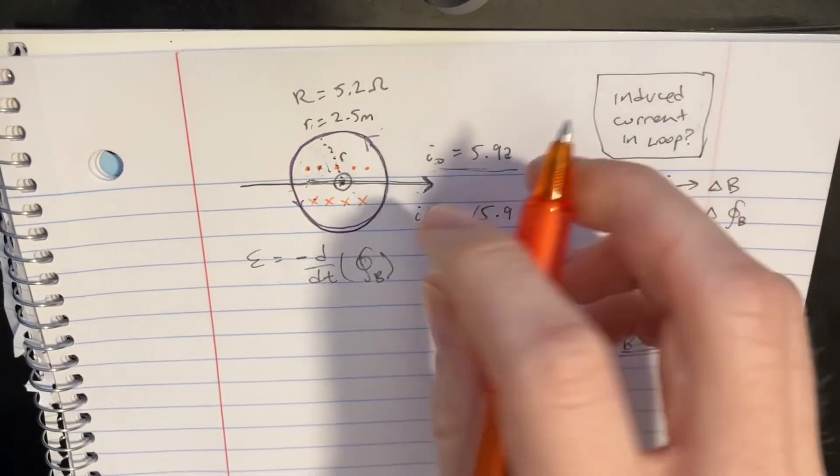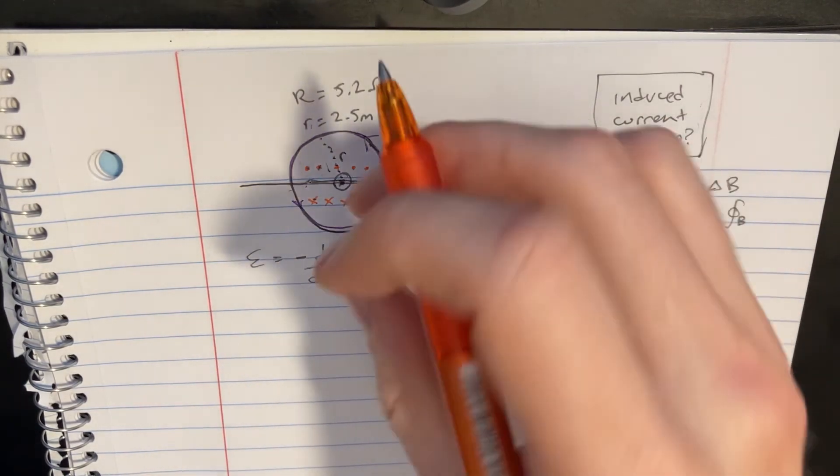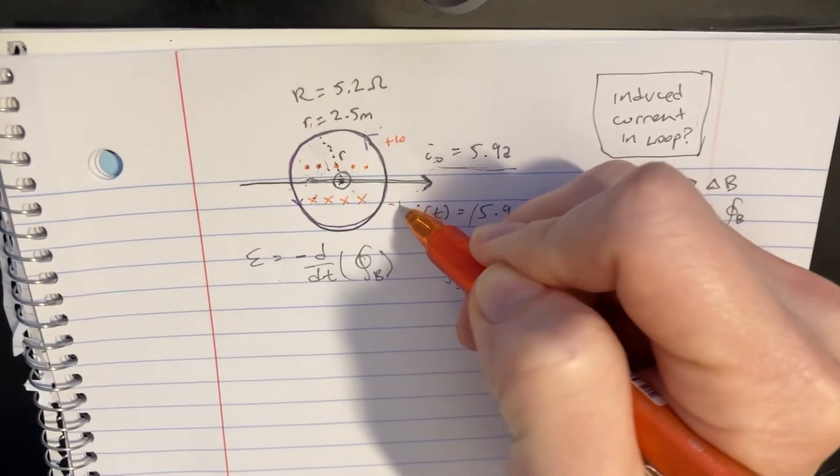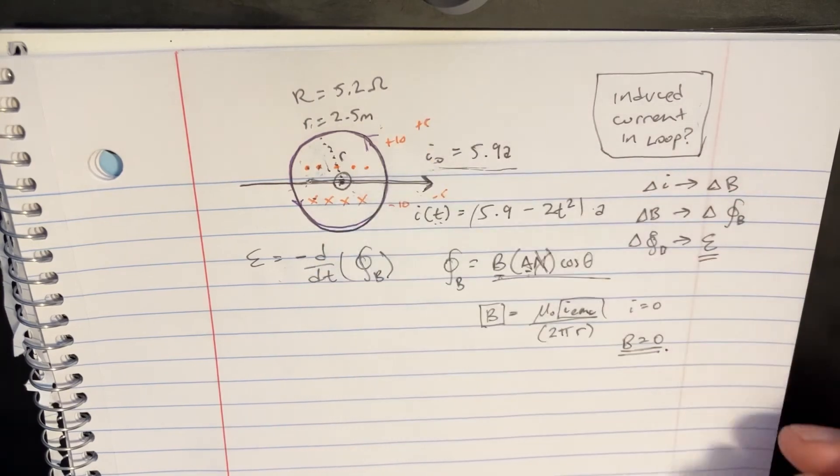Alright, well, what if we had a change of this kind of flux? Notice this would just cancel out to 0 first off. But what if we had some kind of a change here? Let's say this would be plus 10. The other side would also be minus 10. This thing would be plus 5. This thing would be minus 5. So these things cancel each other out.